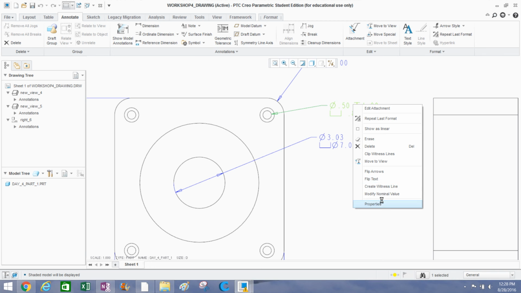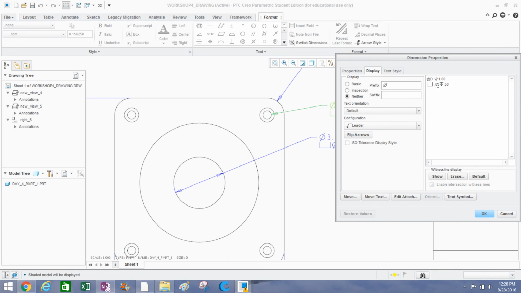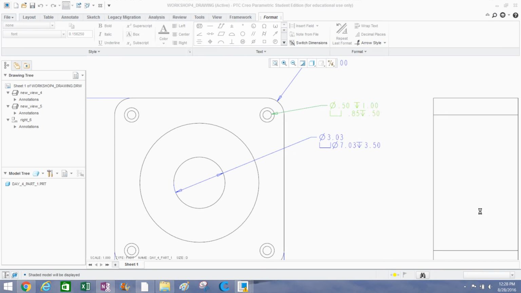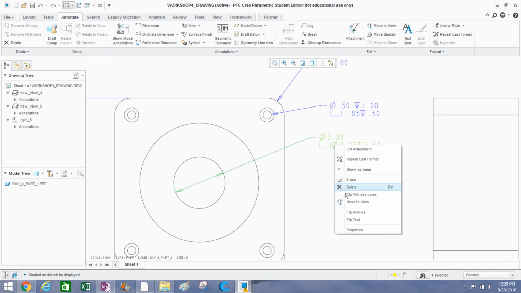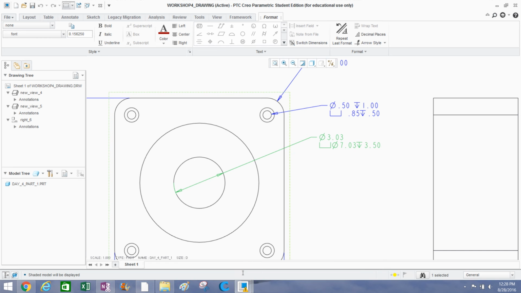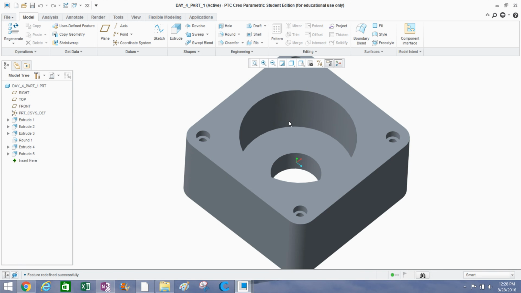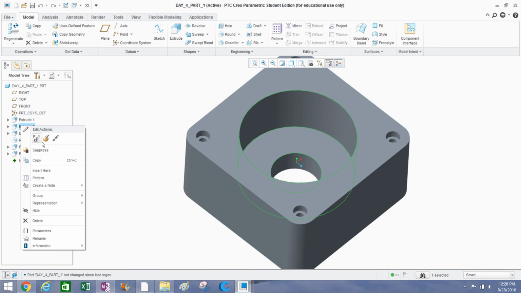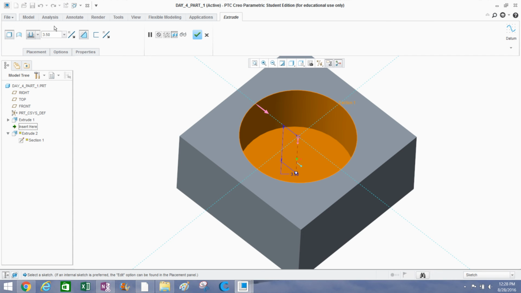left click, right click, properties, go to display, you'll see I typed the numbers. But on the second dimension, if I left click, right click, properties, display, I put the &d and the number of the dimension. So it's actually going to always link to it. We'll go ahead and change it back to 3.0 since that's where we were originally. So we can actually just come over to Extrude 2, right click, edit definition, and change that to 3.0 like we had before. Left click on the screen and click check.